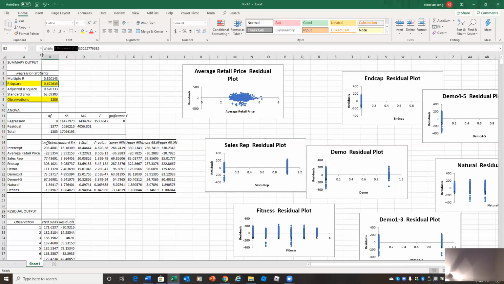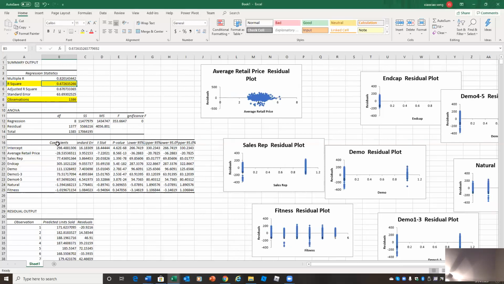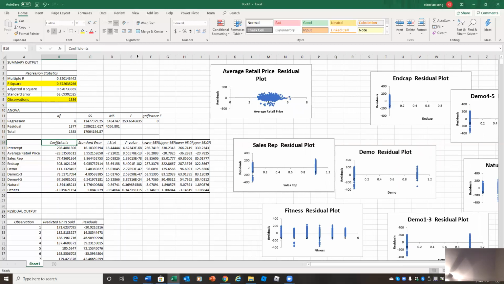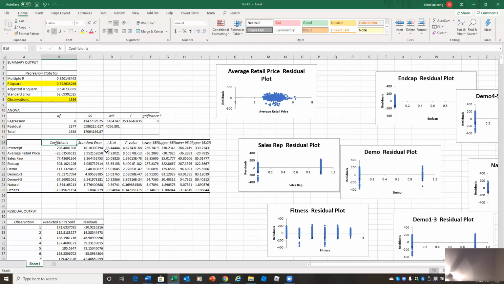You have something called a coefficient, you have standard error, t-statistic, p-value. All you need to know for now is you definitely need to know the coefficient, and you also need to know the p-value. P-value is related to the t-statistic, so of those two you just need to know one. I personally suggest you know the p-value. Coefficient is the number one thing you need to know. From the coefficient, we can write our regression model.